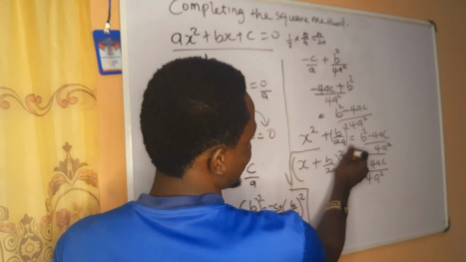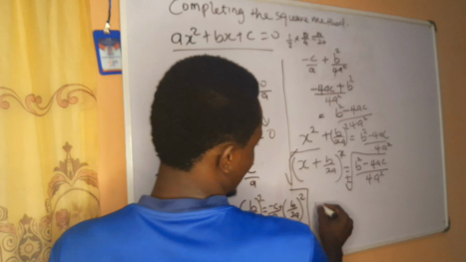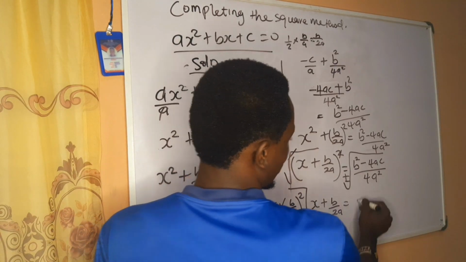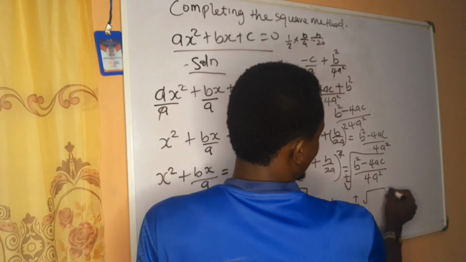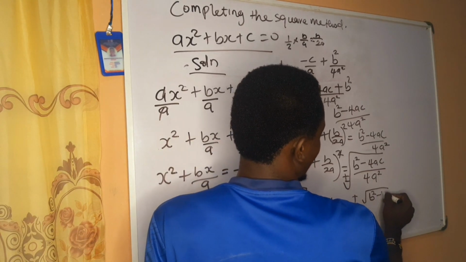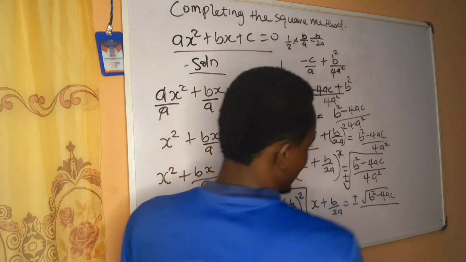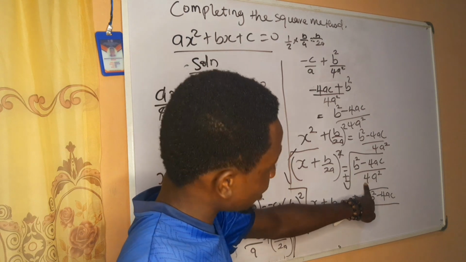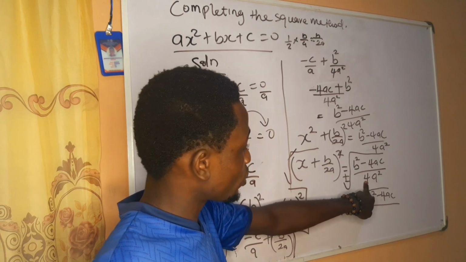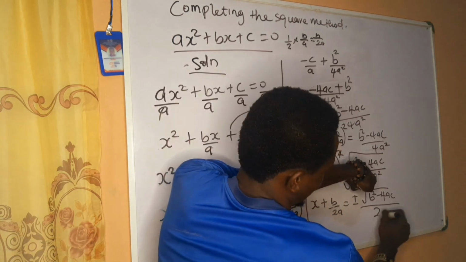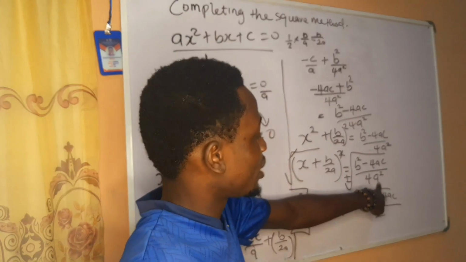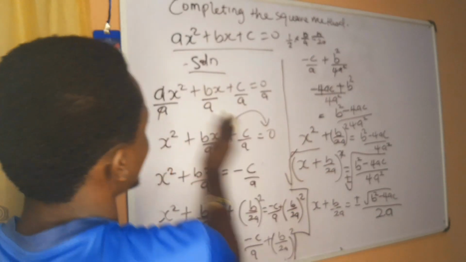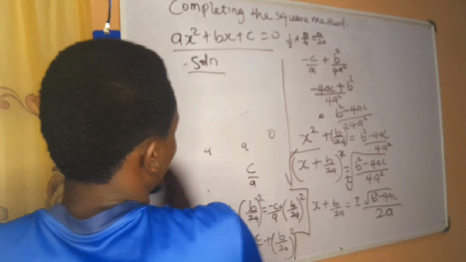This now is free because this square will cancel its square root. What you have remaining is x plus b over 2a is equal to plus or minus square root of b squared minus 4ac. Then all over, because the square root is covering everything, both the numerator and denominator, we can actually find the square root of the denominator. Square root of 4 is 2, so the square root has cleared from 4. Then square root of a squared is a. Aha! So it's looking like something we can do now. It's looking simpler and simpler.